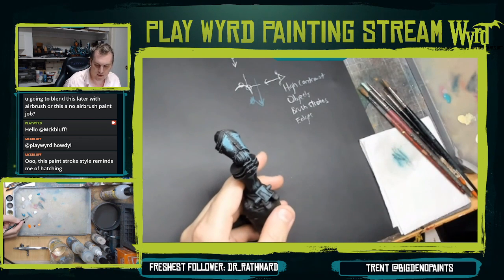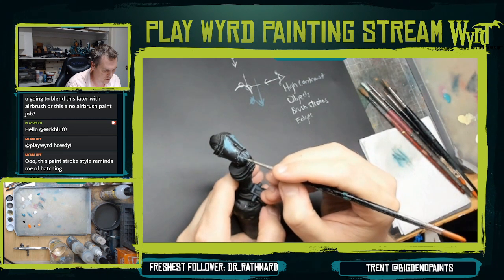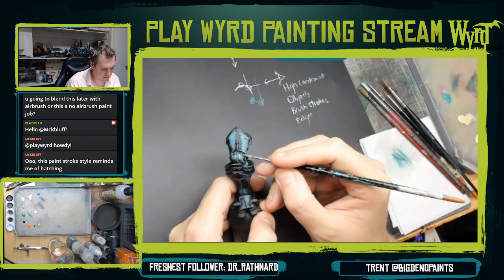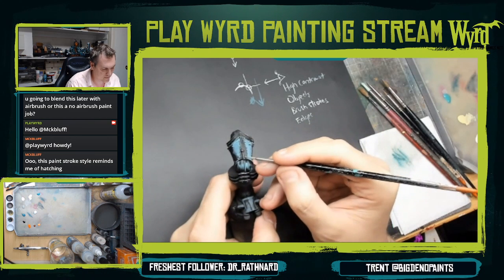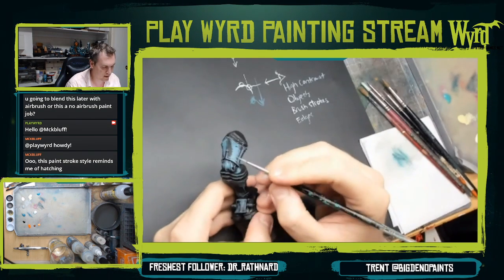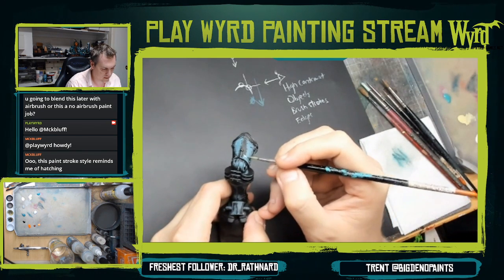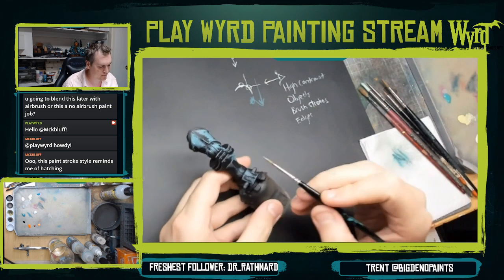But if you ever have a look at metal, burnished metal, the types of metal that you see in armors and that sort of thing, you do see those little lines in the metal. See those shapes where they've, whether that's ground the steel down or whatever it is they've done, it's actually created those striations in the metal. And so the positive of retaining these brush strokes is it reinforces that effect of the type of object that it is. So that's why I go back to brush strokes as being important for this, because it helps sell the illusion of metal.